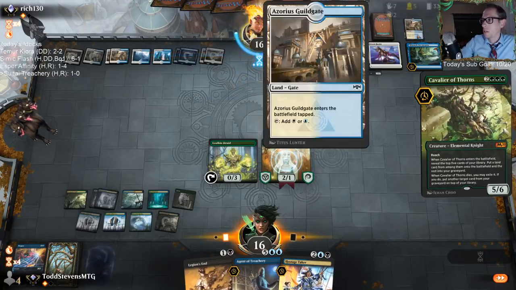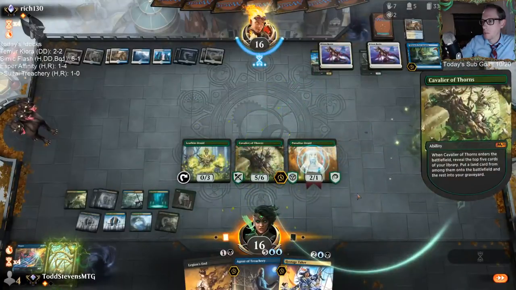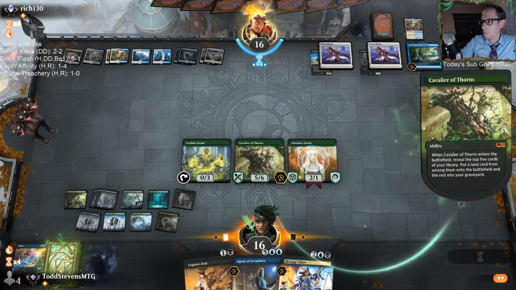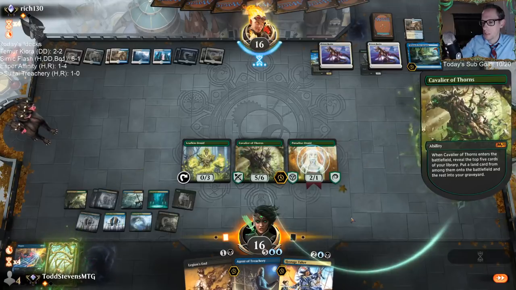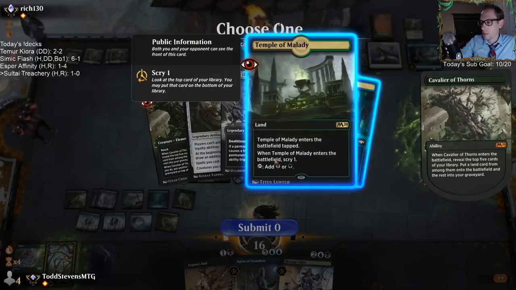They haven't had too many counters this game, but they don't play a lot of counters. They just had one Essence Scatter, one Dispute, but that's not really what their deck's mostly about. I mean, they do have counter spells, but it's not the main thing their deck is about.